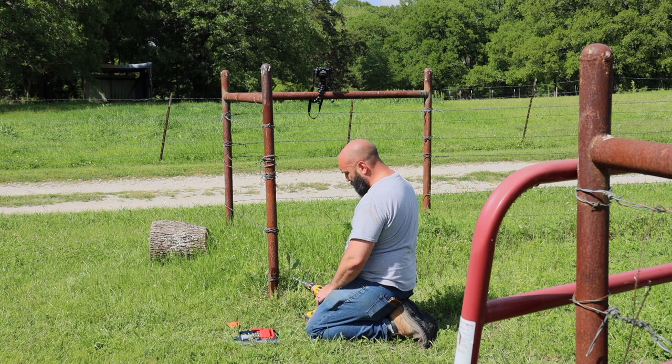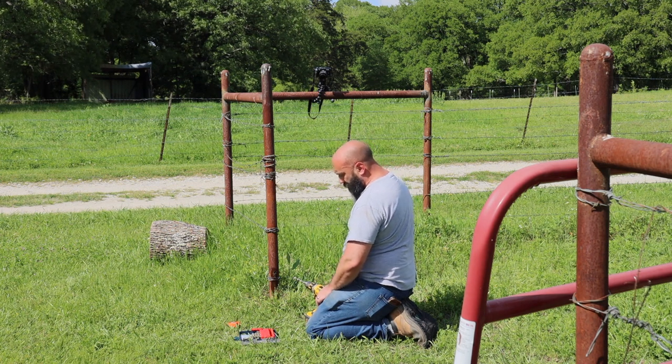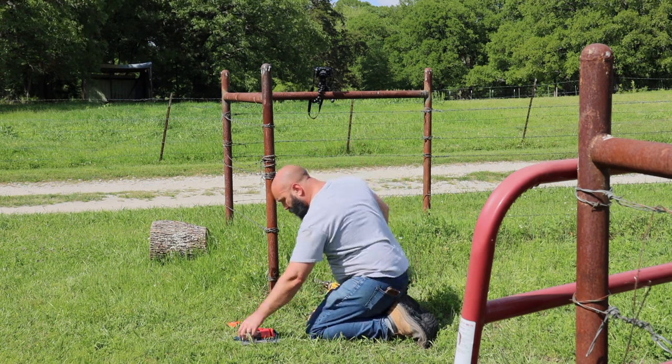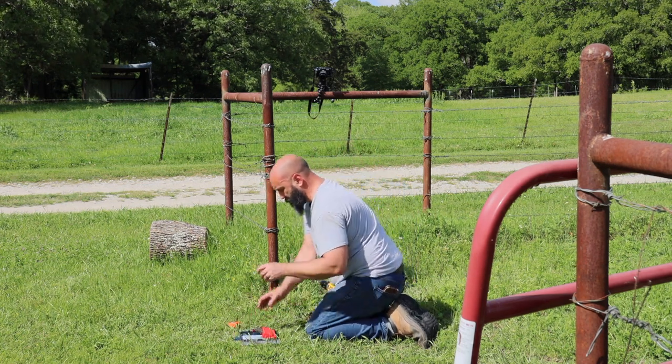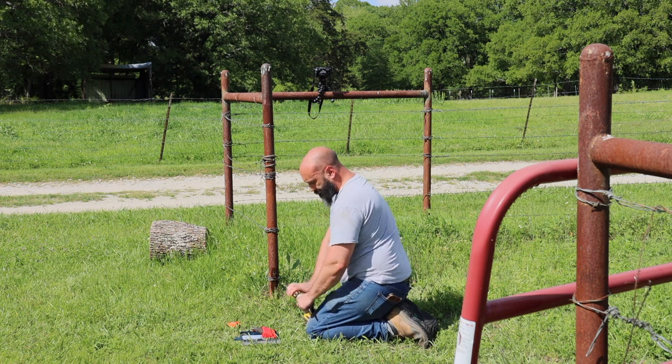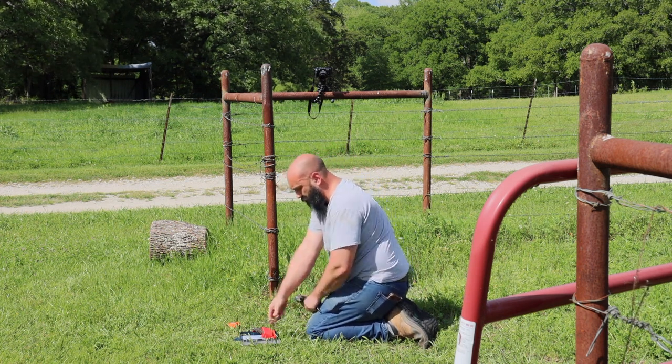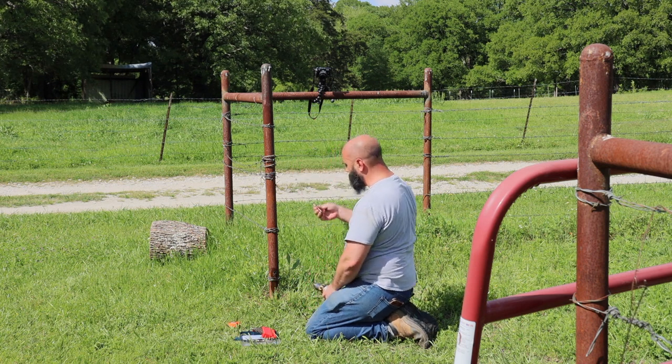But I find it helps to get through here. You know, I don't think you're going to get through here with any of the torque settings without it. Just know what you're doing. All right, now this should be a 1/2 inch.